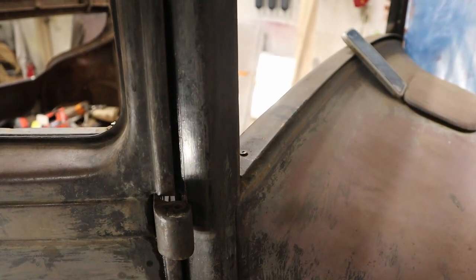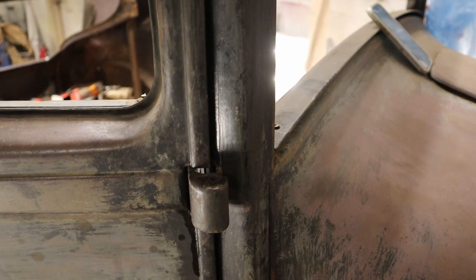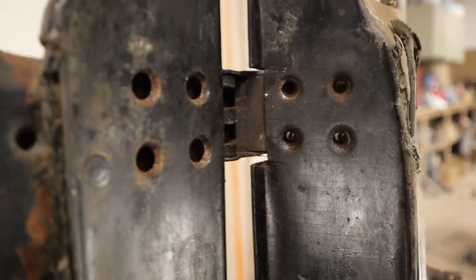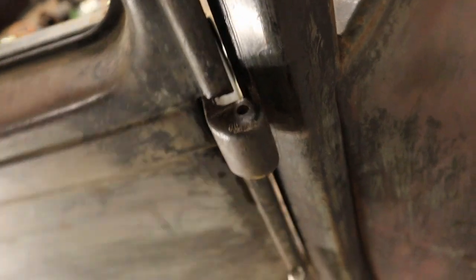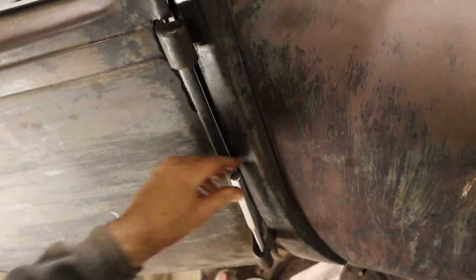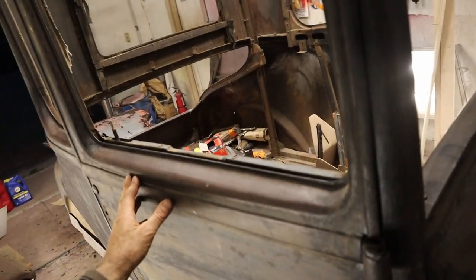So if I open the door and see that the screws are roughly there, if they're not, then we have a problem. So it looks like the hinge is a little bit further out than I would like. If we put the hinge kind of where it wants to be, it's not bad, but it does move a tiny bit. Well, we'll see if we can cheat it, split the difference. We can also tweak these ones a little tiny bit. And then we still have to make it fit nice.